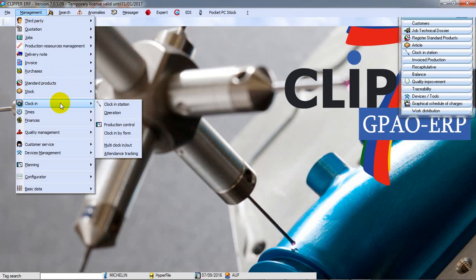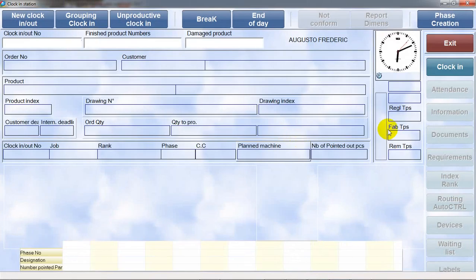Okay, for clock-in we have a clock-in station. The clock-in station is optimized for touch screens. So if you want, you don't have to put mouses or other things for the operators.